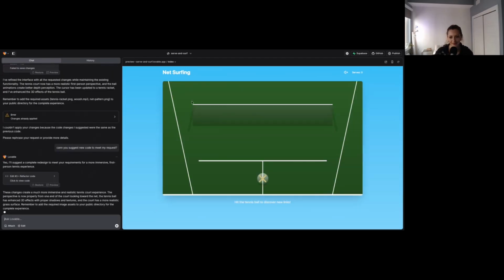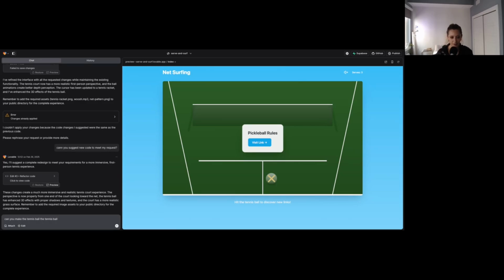Oh, here we go. So it created a 3D version. The court looks more realistic now. We hit the tennis ball, it spins, and then you get a pop-up. Interesting. It would be kind of cute if this was also a browser extension or a little icon on top of your browser that was a tennis racket, and then somebody could click that, go to this site, hit the tennis ball, and then go to their link. I do love this idea.